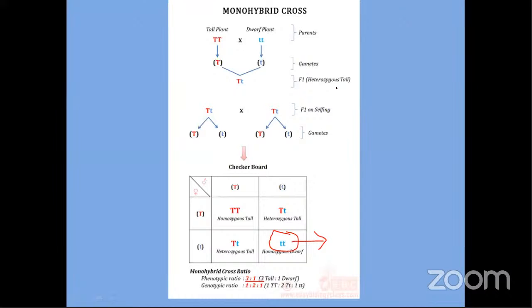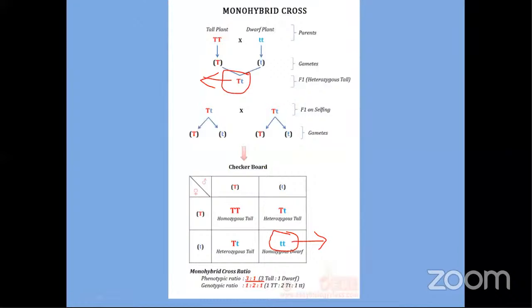Now, in the F1 generation, if you see, it is capital T and small t, and all are tall. Why? By which law? This is the law of dominance. What is the law of dominance? Does anyone know the law? Ma'am, the dominant character always dominates the recessive character. Yes, but when?